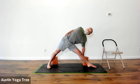Now I want you to add the lower hand. Rotate the forearm in and rotate the upper arm out. For some of you, you'll find that you actually get more length on the right side of your body when you do that, from your hip to your armpit. And others may find that there's more space in the neck shoulder connection to the right side of the body. Some might find both, some might find neither.